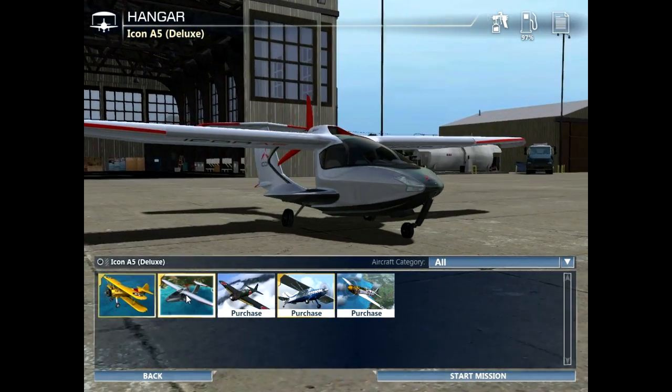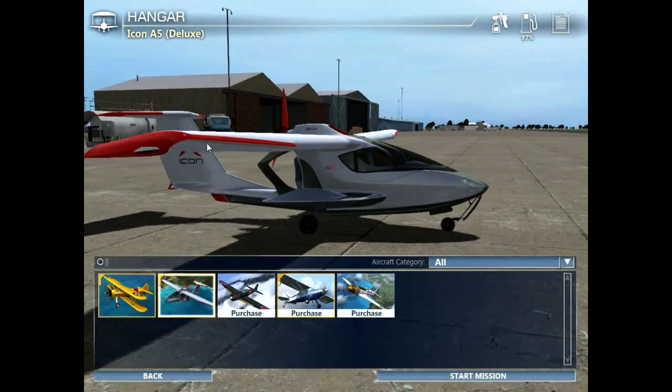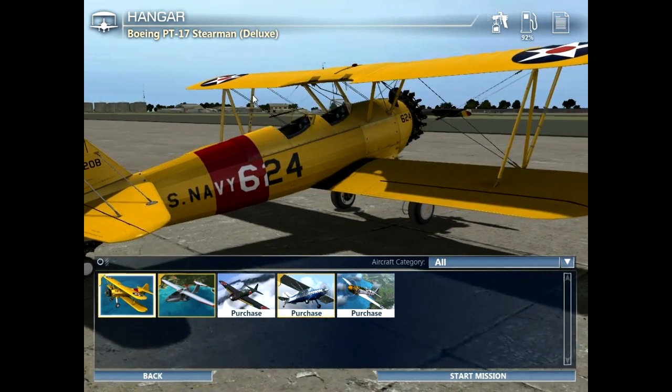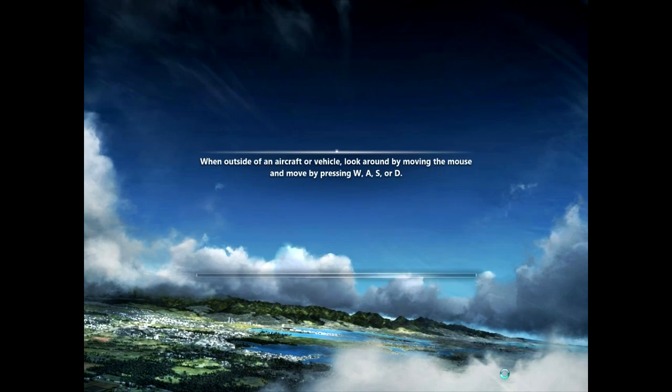So I am going to stick with the Icon A5. This is the one plane you get when you turn on the game in the free-to-play version the first time. We also have the Boeing PT-17 Stearman Deluxe, which I got for free by setting up a Games for Windows Live account. But we're going to start with the Icon here, because it is a very easy plane to fly. It's basically just like flying a car.